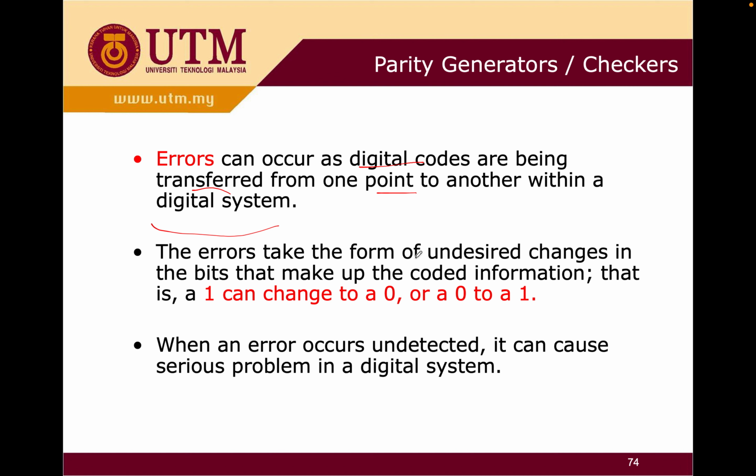The error takes the form of undesired changes in the bits that make up the coded information, that is, 1 can change to 0, you know already, or maybe you have 0 and it changes to 1. When an error occurs undetected, it can cause serious problems in your digital system. You're going to get a huge error later on.